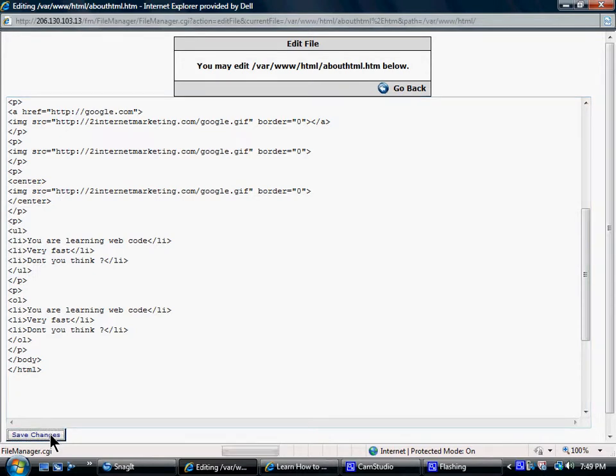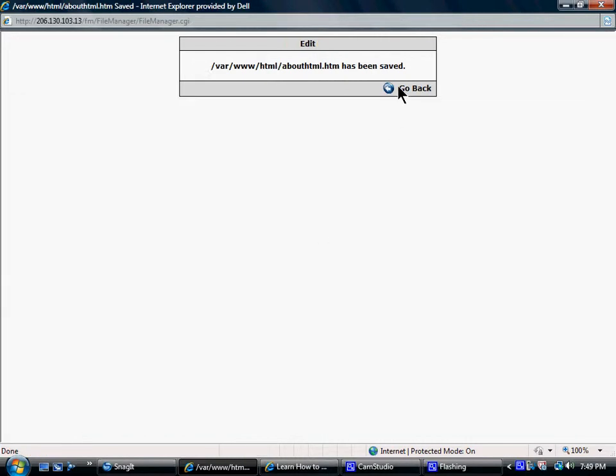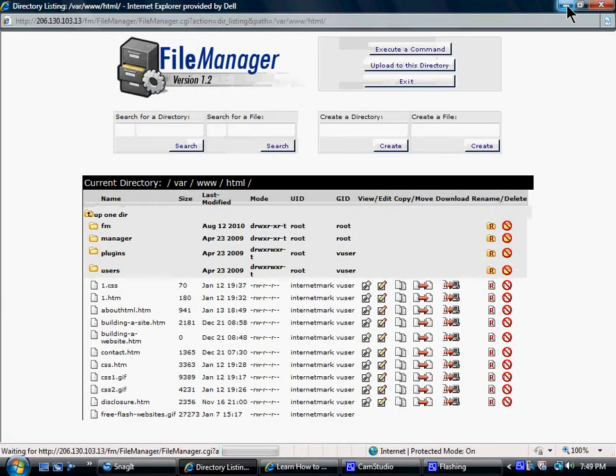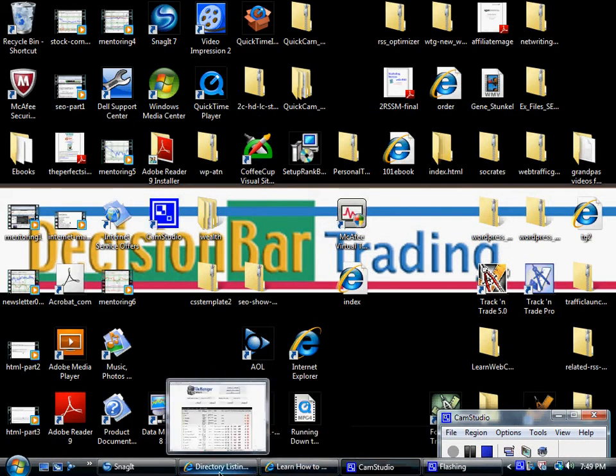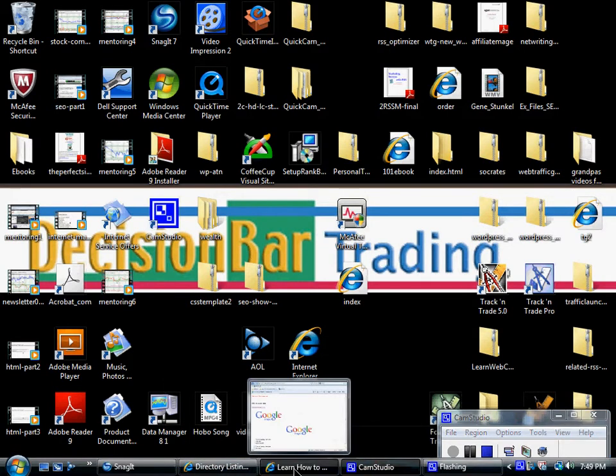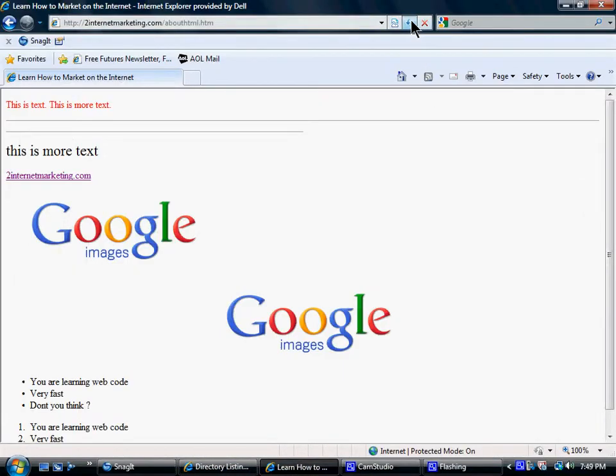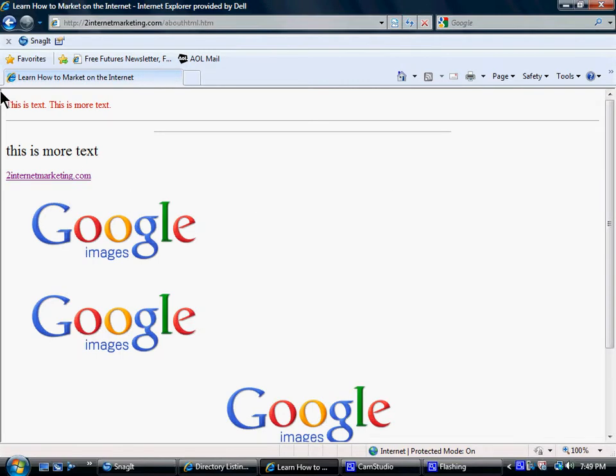So then I'm going to hit Save Changes, and then we'll go look at the page and see how different it looks from last time we saw it. That should be the page. Now I'll hit refresh, and okay, now remember I put font color around this text to be red, so that made this red, and that code we'll look at when we go back to the next page.